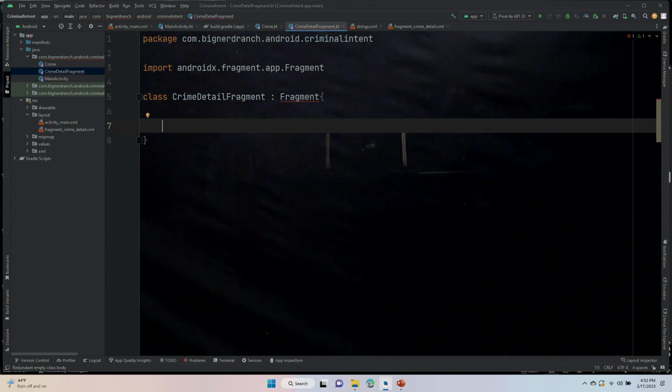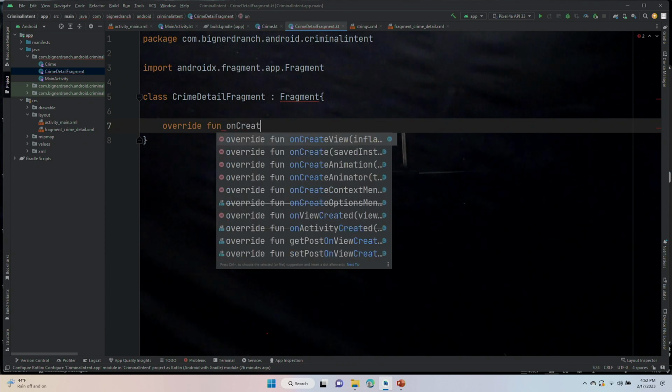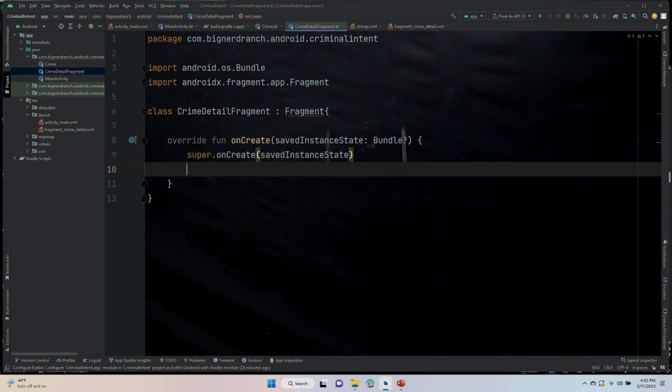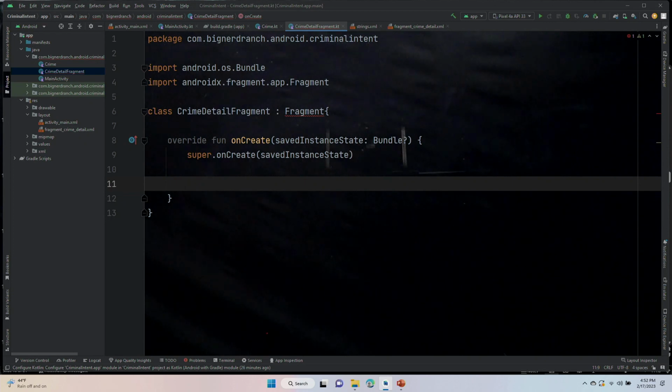And then we'll go override fun onCreate. And then we are going to make a crime object.